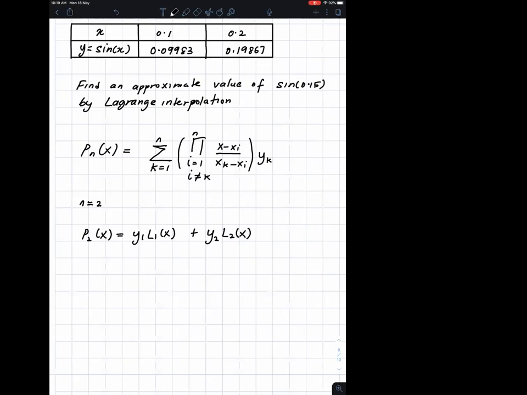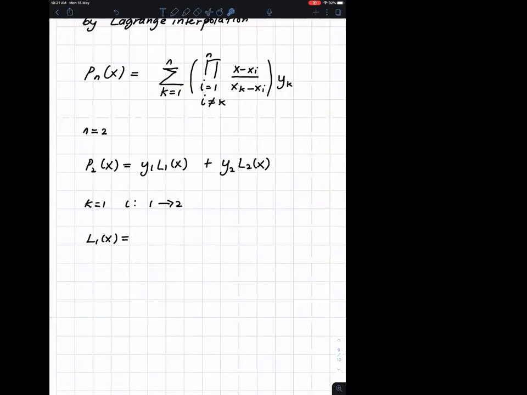The y1 subscript, because n is the number of data, which is 2. So we're going to have the subscript maximum. This is a subscript k here, yk, and then yk becomes y1 and y2 for 2 data. Similarly, we're going to have this L1 here, it's the Lagrange polynomial. For 2 data, we just have 2 terms here.